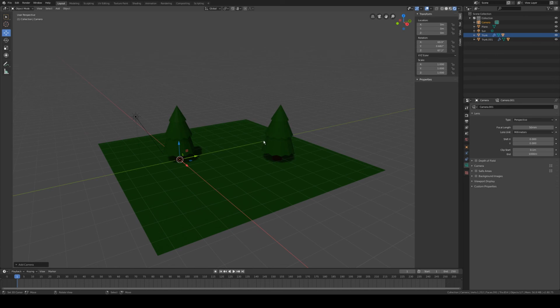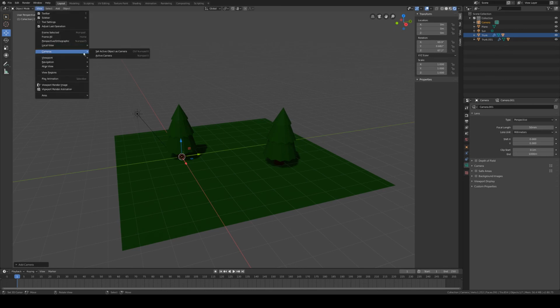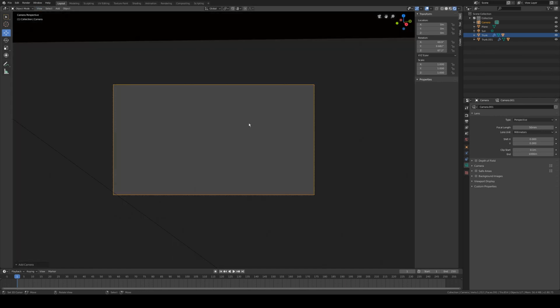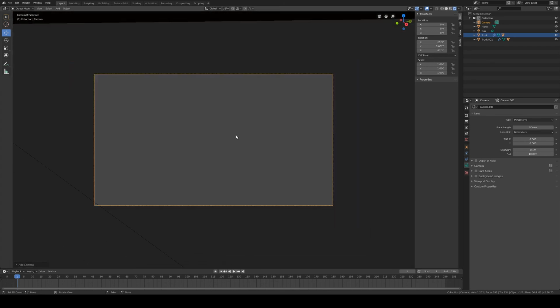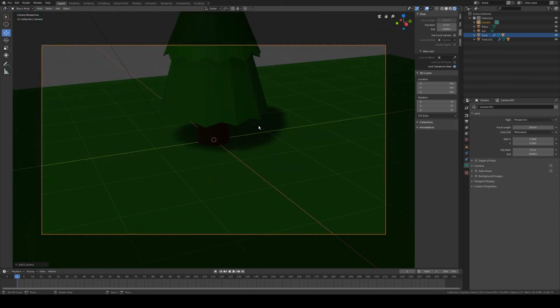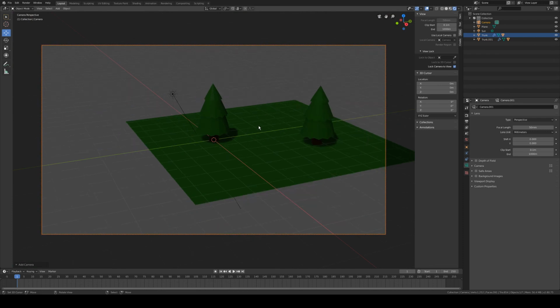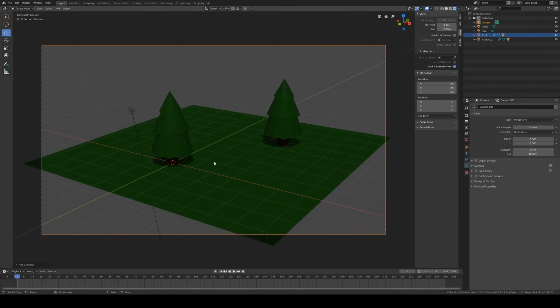So the way we want to be able to view through the camera is you can either go up here, View, Cameras, Active Camera, or you can use numpad 0. If you have a number pad on your keyboard, it's very easy to just press 0, and that'll bring you in. You can zoom in or zoom out, but it won't change where the camera is. In order to do that, we need to go to View and lock camera to view. Then when I scroll out, you can see that it has now locked the camera onto our view, and we can move around in the scene just like we did before and get this where we wanted it.